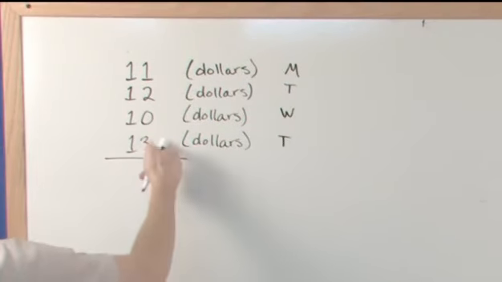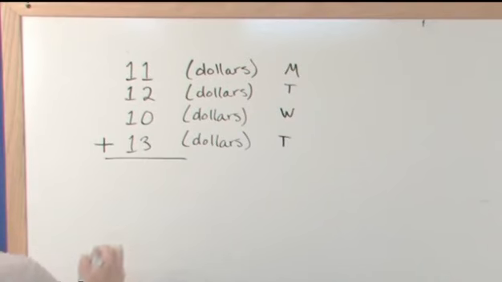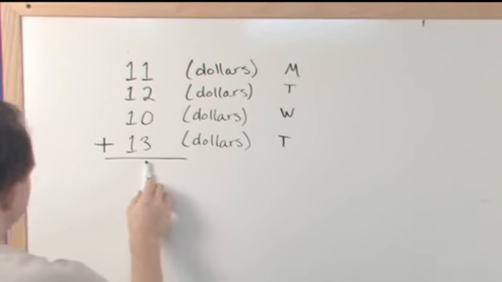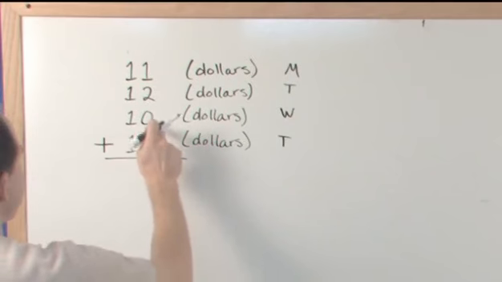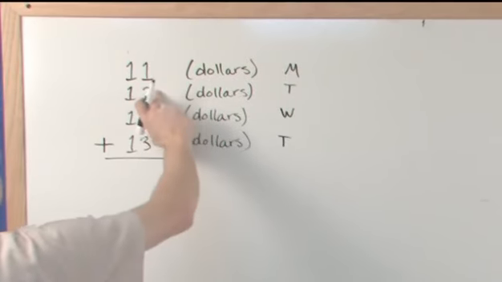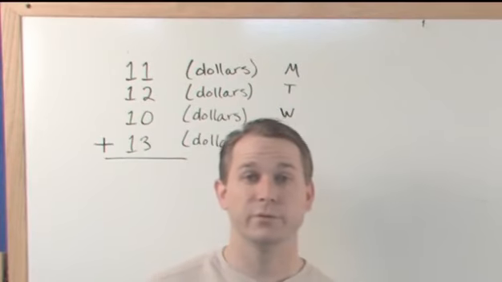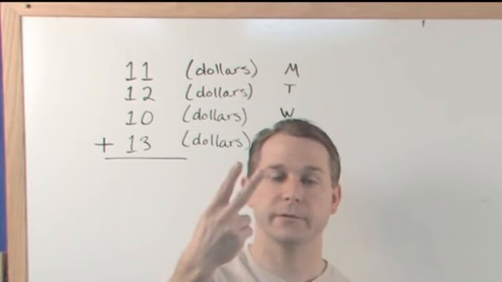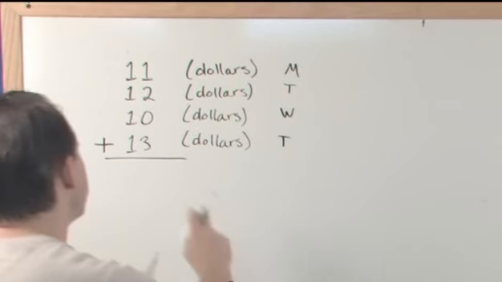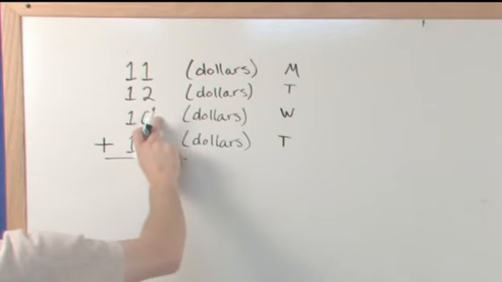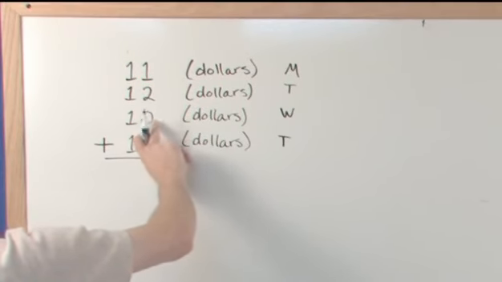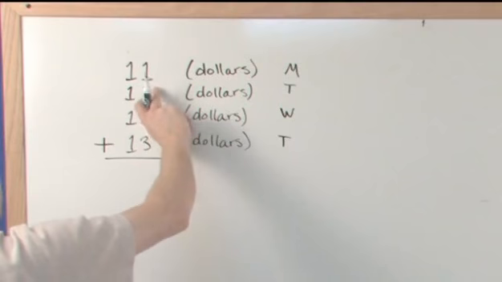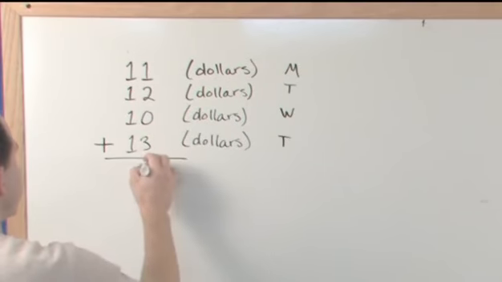These are the amounts of money I've made, and I must add them all together to find out how much money I earned altogether. So we'll start in the right-hand column just as we always do. What is 3 plus 2? 3 plus 2 should give you 5. Starting at 3, adding 2 more: 4, 5. The 0 doesn't add to anything here, so you don't even have to look at it. 3 plus 2 gives you 5, plus 1 more gives you 6.